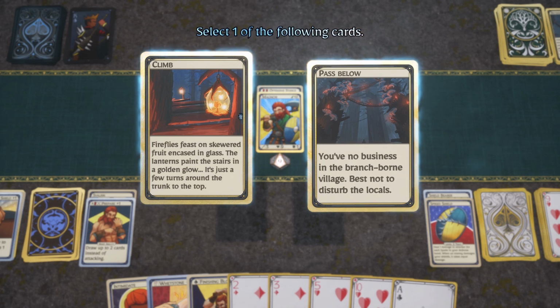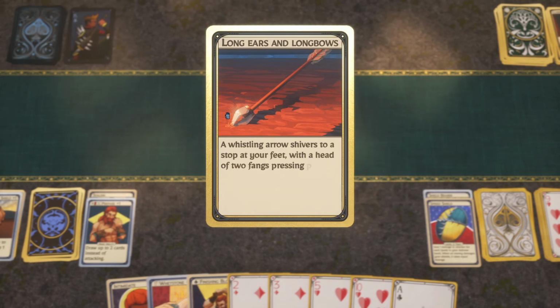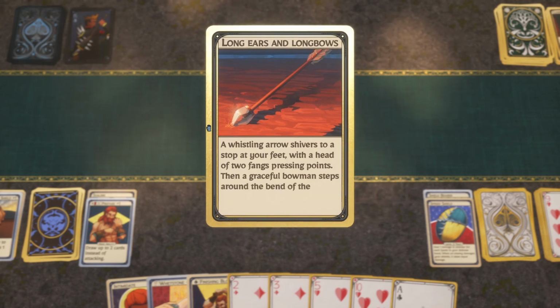Skewered fruit encased in glass. The lanterns paint the stairs in a golden glow. It's just a few turns around the trunk to the top. A whistling arrow shivers to a stop at your feet, with a head of two fangs pressing points. Then a graceful bowman steps around the bend of the big tree with an arrow between his teeth, like a dancer's rose.